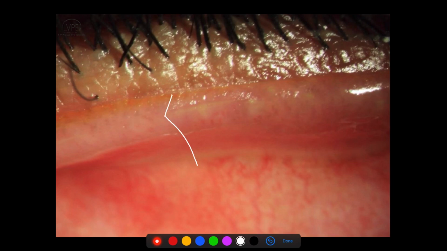So, if you want the mucosa to wrap around this sharp bend, there has to be enough mucosa on both sides. Okay. So, if you put the incision exactly at the posterior lid margin, your mucosa will basically just hang by a little bit of a thread, and it will not have enough to wrap around it, and it can easily slide a little bit posteriorly, and you may lose the effect of the mucosa.